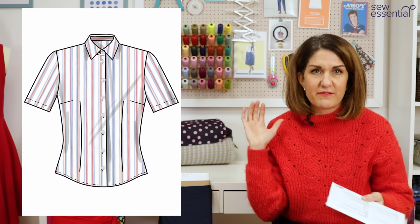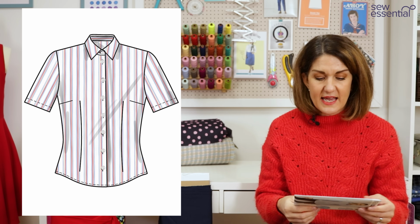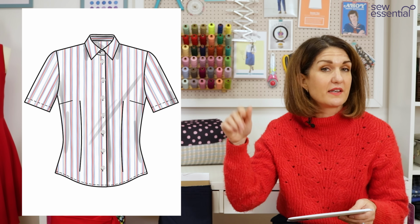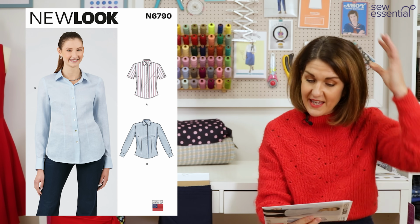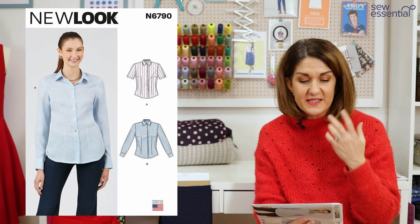A lot of us have got a bit of a curvature at the top of our backs. I've got a tutorial on the channel for you as well if that is something you struggle with, to do with making adjustments for the back and shoulders that you might find useful. There's an adjustment I do on all my patterns for that reason, but I'm kind of getting off track here. Let's get back to beautiful 6790.